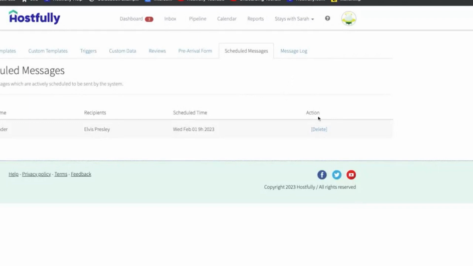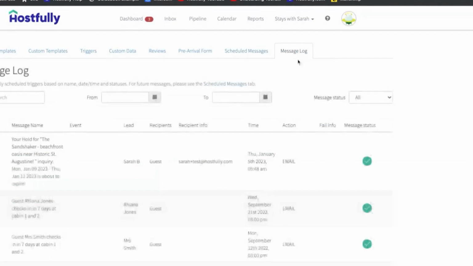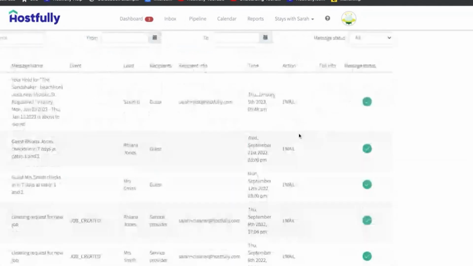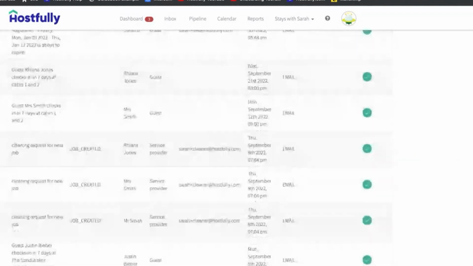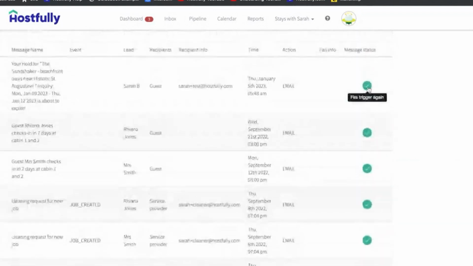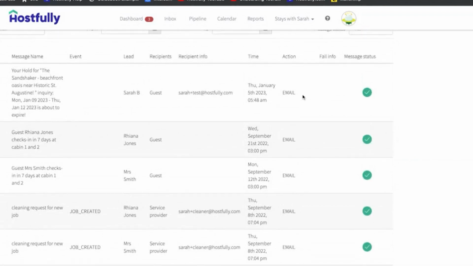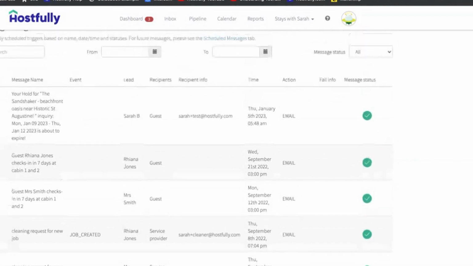And then the message log is going to be a great way to see any messages that have processed. Keep an eye on that little green check mark over on the side. As long as you see that, the message processed successfully, but that's also your opportunity to fire an email or a communication off again, or retry a communication if it's not working.